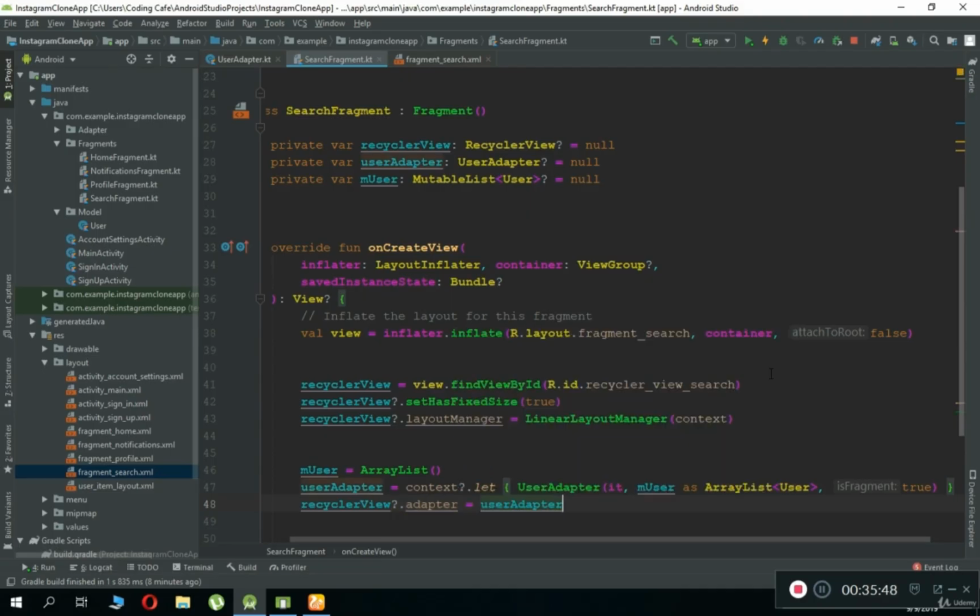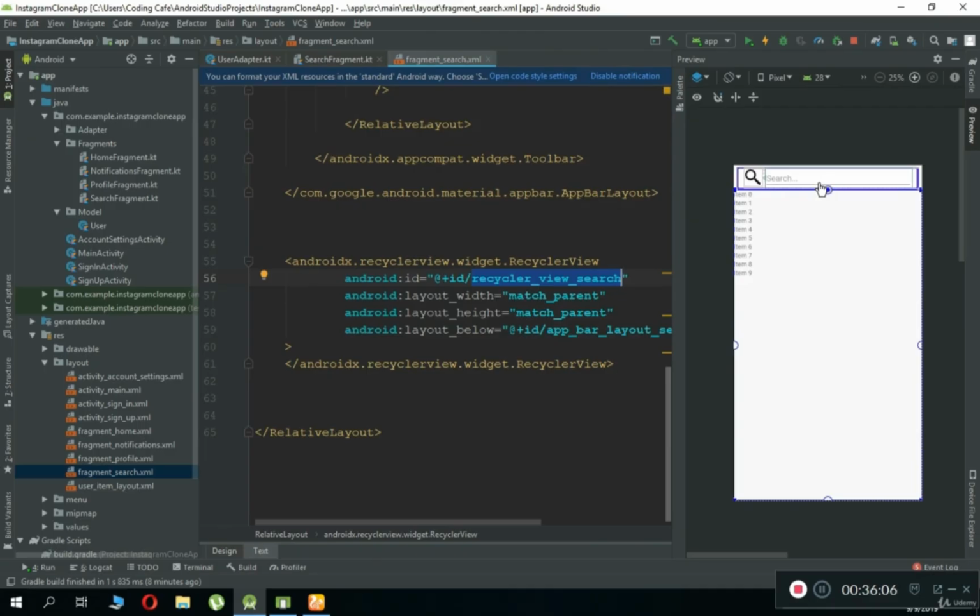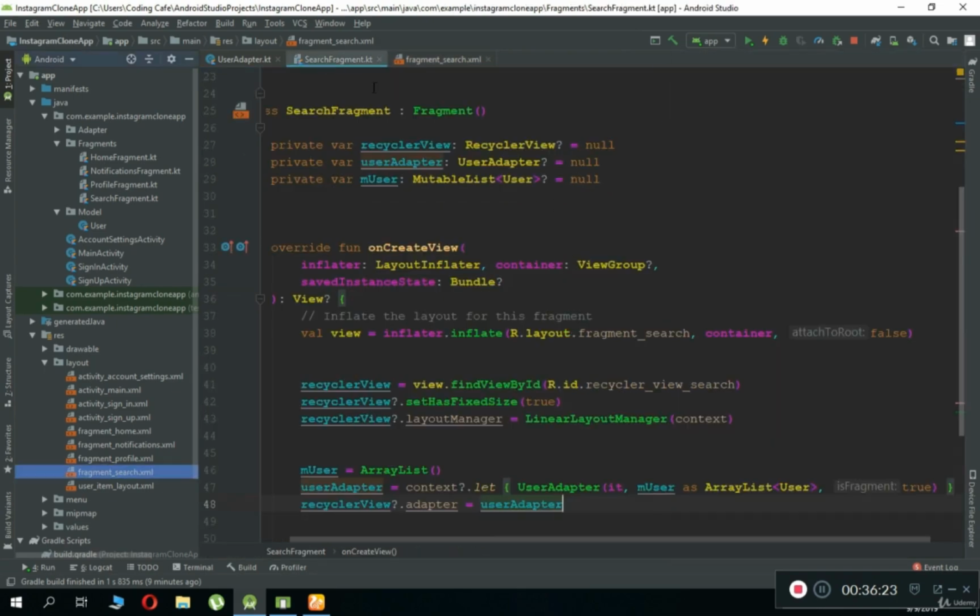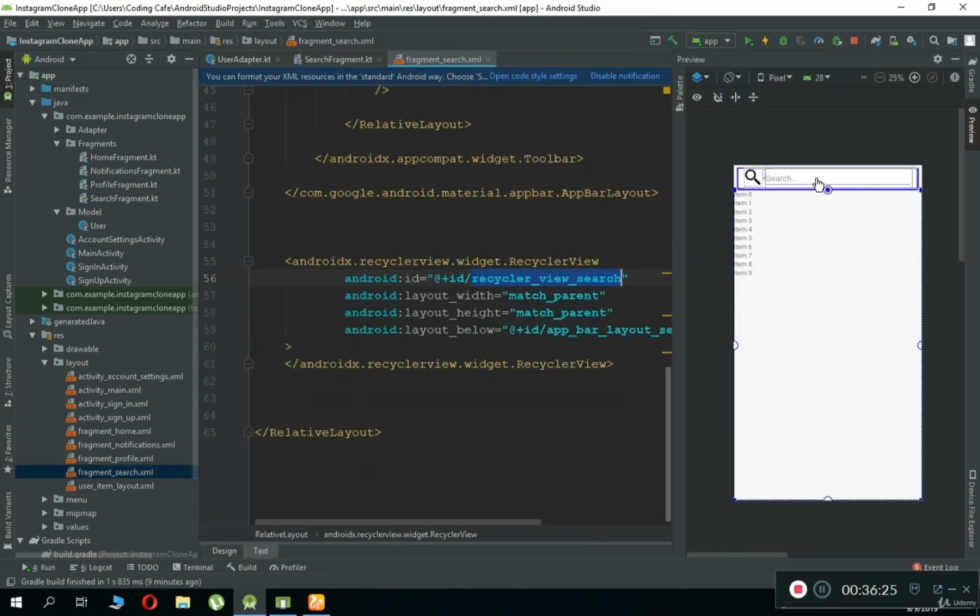Now we have written everything. I mean, we have created a user adapter, initialized and set the recycler view, and also the array list. But we have not yet used the Firebase query, or gotten the text from this edit text. A user will type something and we will do a live search. If the user types A, then all the users whose names start with that letter will appear here in the recycler view. The user does not need to write some text and click search. Whenever the user writes, it will execute the query, and we have to set a query for that.